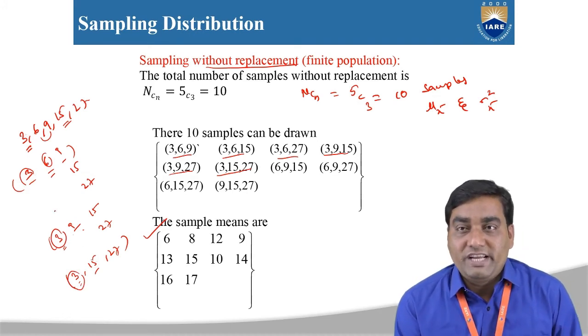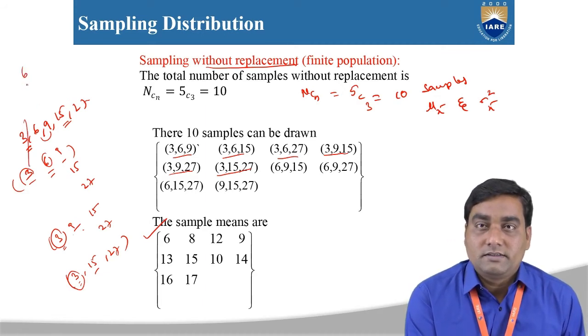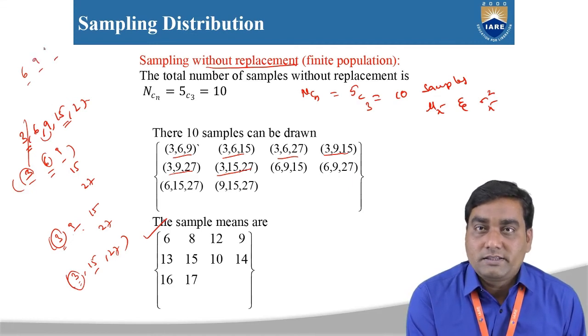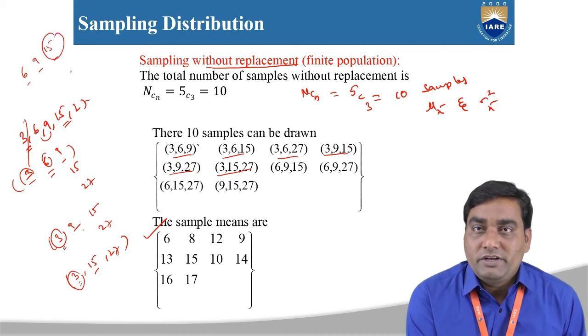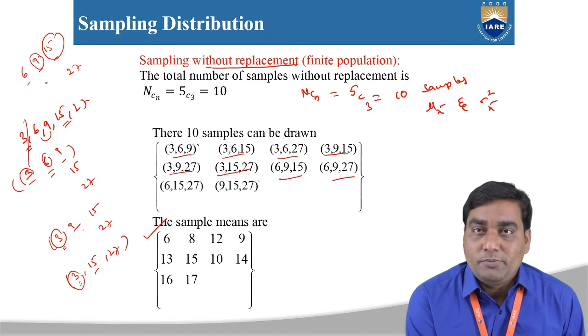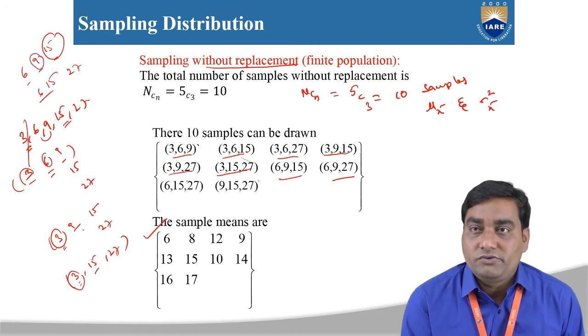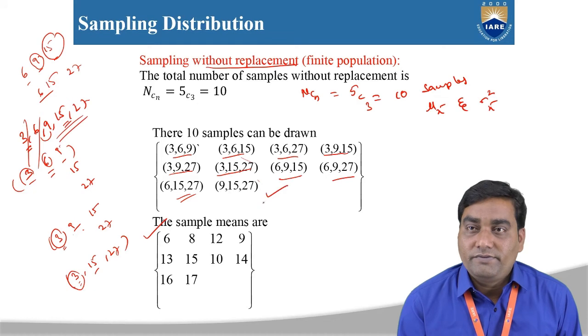Now, I am going to change the starting number to 6. And the remaining 2 positions: 9 also fixed, third position fixed 15, and the third position we can change to 27. 6, 9, 15; 6, 9, 27. If I change the second position to 15, 6, 15, 27 also we are going to get. So 6 also completed. Now the last: 9, 15, 27.